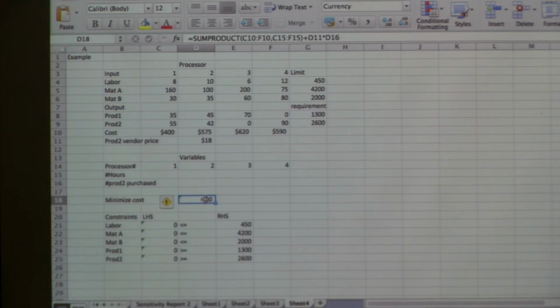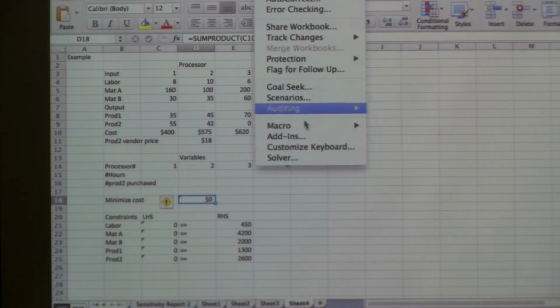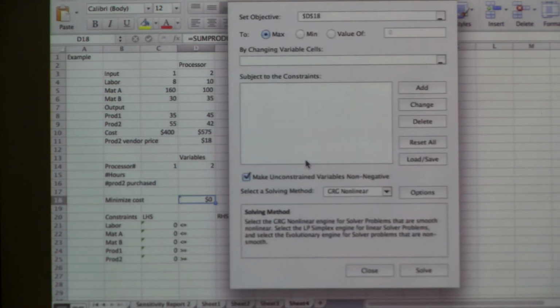Okay, so now you set up the things all there in Excel, and what you do next is to launch the solver. Depending on the version of Excel you have, you might have to download it, but it's all free. You can install it. And for me, I have it. I think for many of you, it will be in these tools. If you go down, you will have this solver. Okay? You launch it. Okay, here you need to describe your constraints and what you want to do.